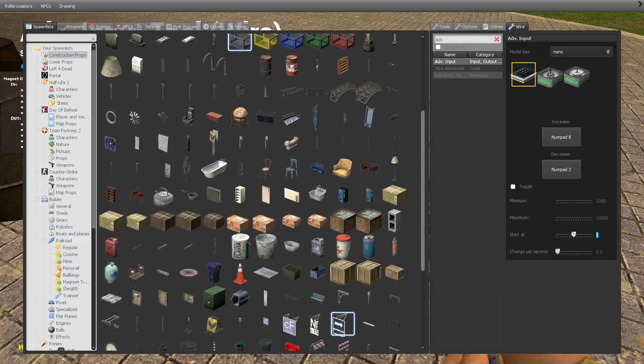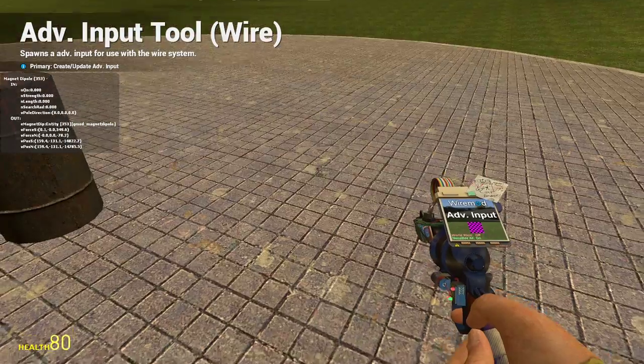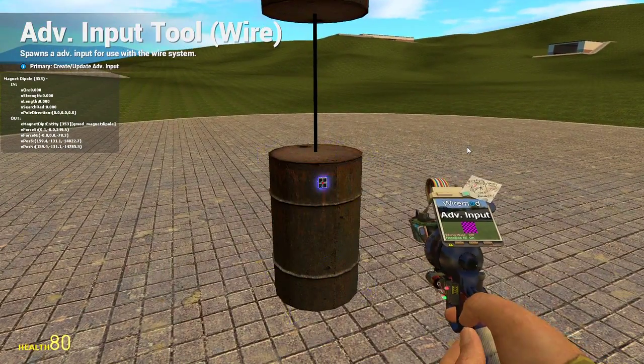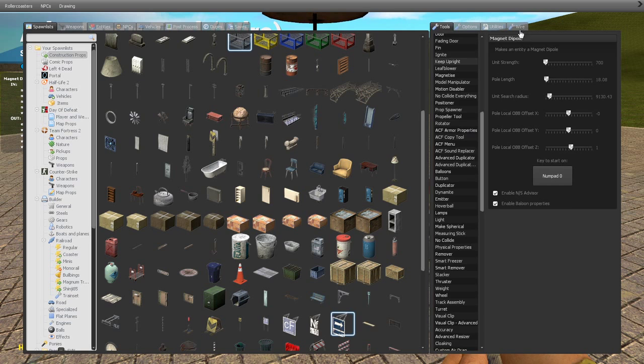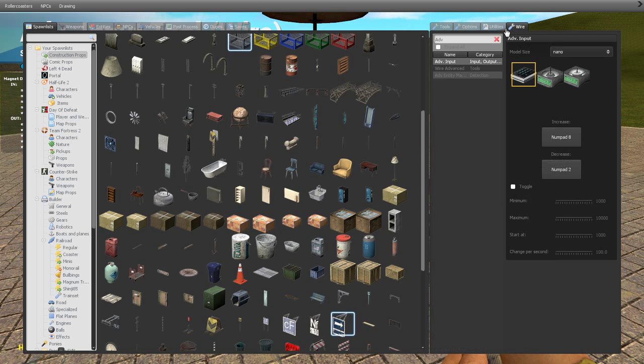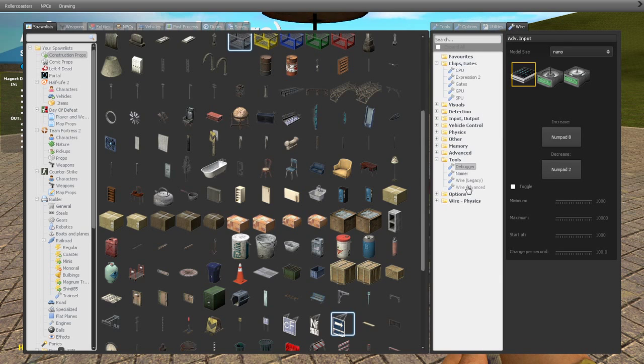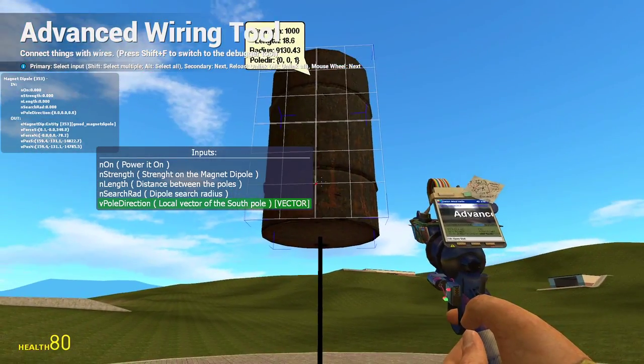Start at 1000 and change per second 100. So snap this there and let's wire this thing up to see what happens here.